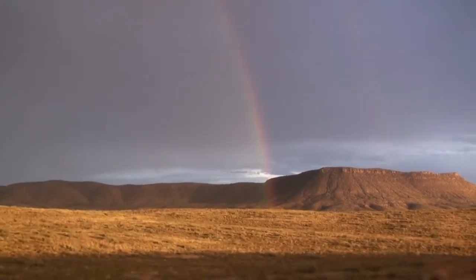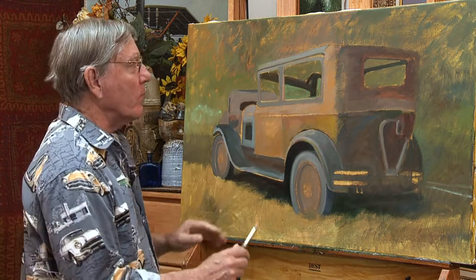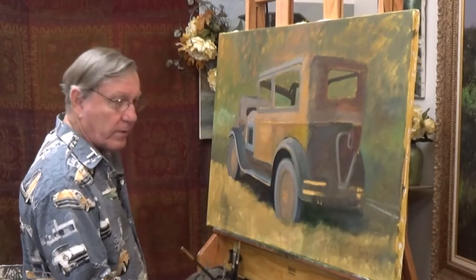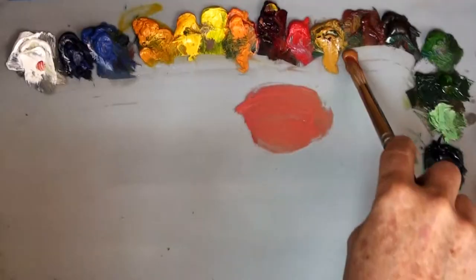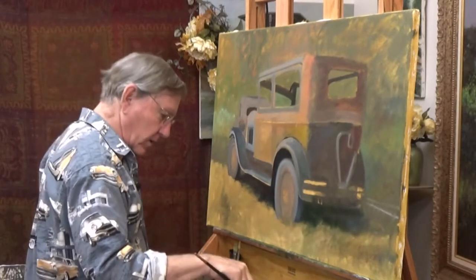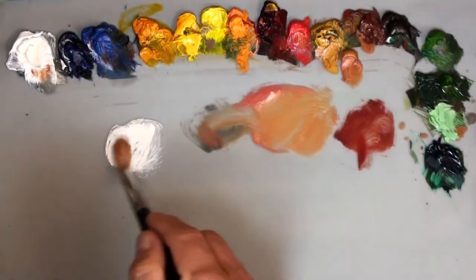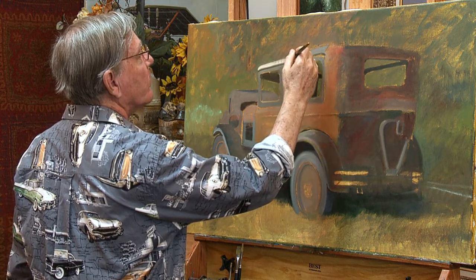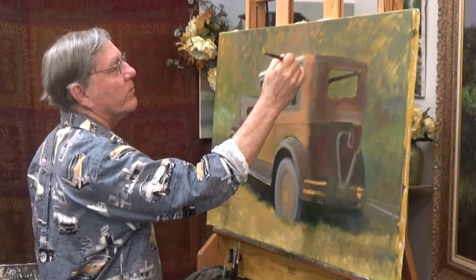It's a thrill to drive on Route 66. This painting is dry enough now where I can continue without my colors blending into each other. So I'm going to start to bring up some of the contrast — some of the lights — and sort of try to bring this to life. There's quite a bit of color in this car, especially right back in this area, a lot of rusty colors. I'll put on some more color and lighten these areas, give them more contrast. Right now it all appears just too much the same value — a middle tone value. Let's dip into this white and really start to put some lighter colors on here. I'll bring this roof over and that will make the contrast between the background and the car stand out better.